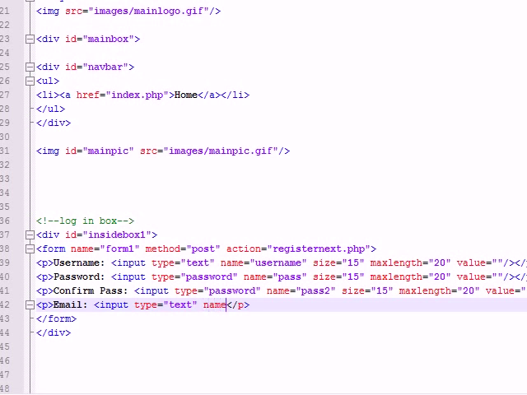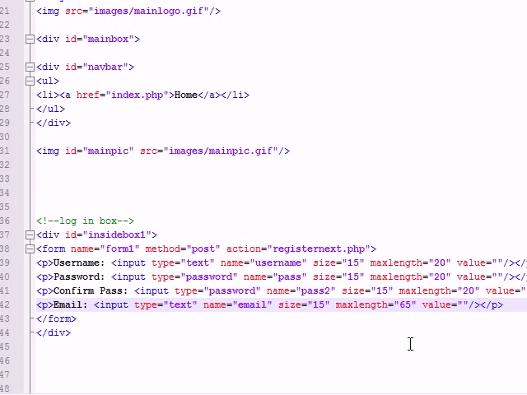Let's see, name. We'll set the email. Size equals. Let's stay the same, 15. Max length. Let's have 65, since emails are a lot longer than anything else. And value is equal to nothing.